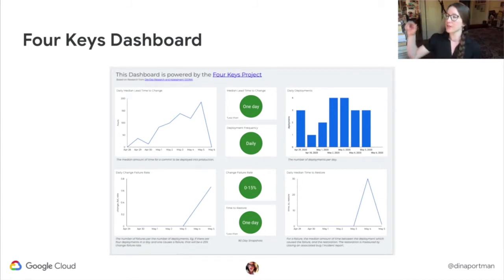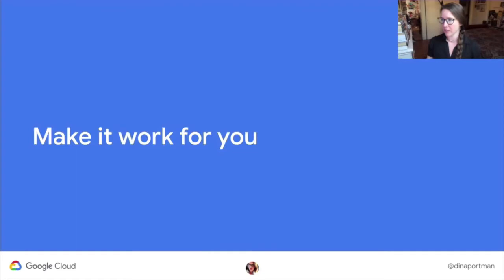And then around the edges there, we have these little daily charts that are just showing the system's data day to day. And these are really nice because they can act as early feedback. So if perhaps you have adopted a new change management system, this could be an early sign that things are going in the right direction. Or it could be an early warning system that things might not be going in the right direction. So that's the dashboard.